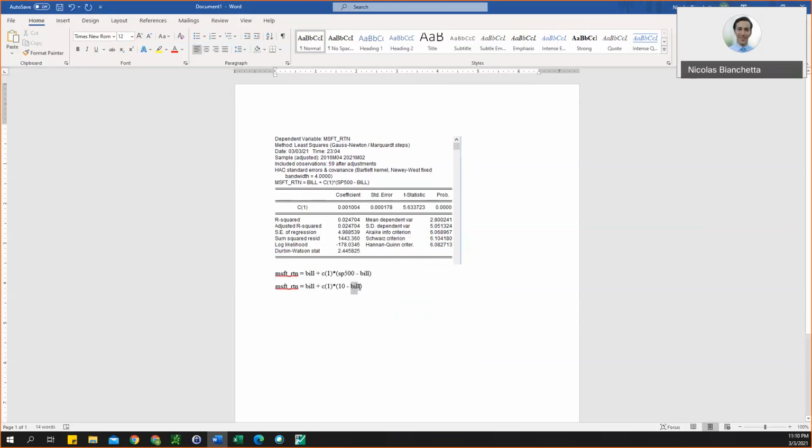For bill, you want to find the most recent risk-free rate, so the most recent rate for the 1-year Treasury bill. And what you would do is you would use that number, take 10, subtract that, and then you will multiply what you have there times your beta. So in this case, my beta is 0.001004. So once you look up that Treasury bill data, you'll be able to multiply those two. And then in order to find your cost of equity, you want to subtract that same number that you use here.